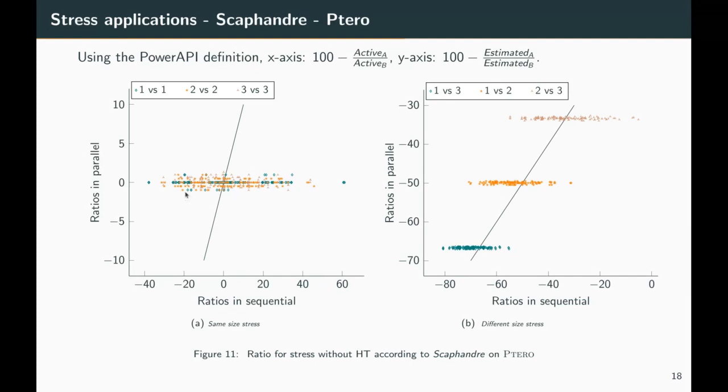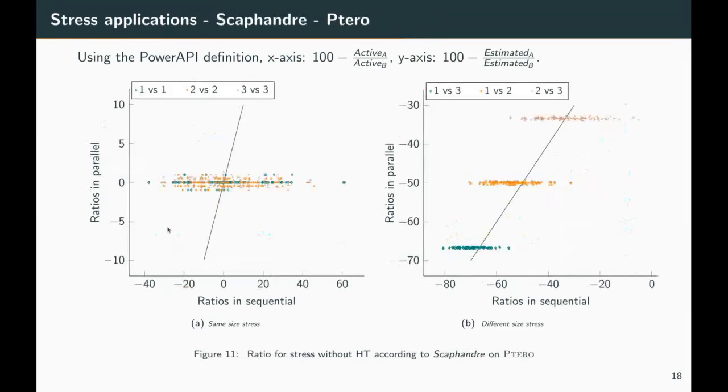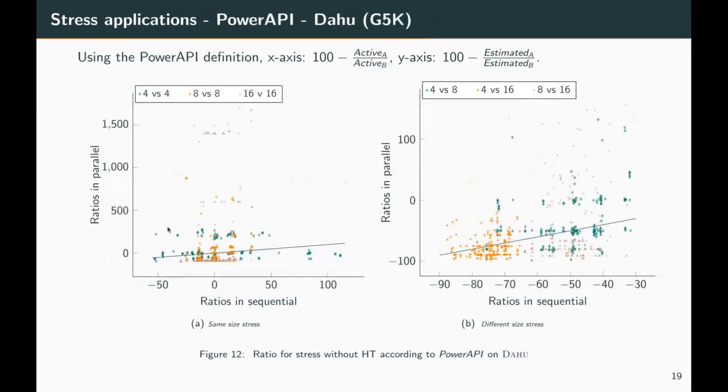Here the first case was on the small server, and now it's on the big server. And the big server with Power API is a bit more chaotic. Let's say it's quite chaotic actually. We've estimated the energy difference at 1000%. Actually, the issue we have with Power API is that Power API is not deterministic. So Power API can give different estimations even with the same context.